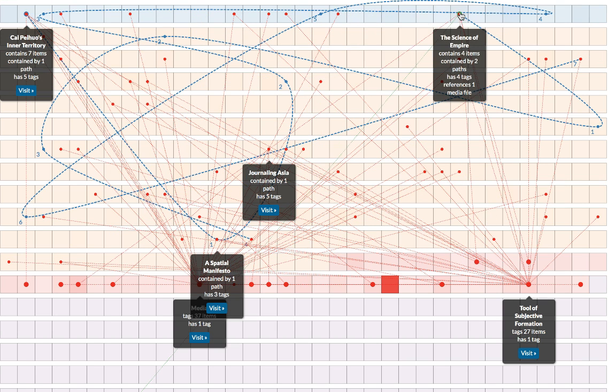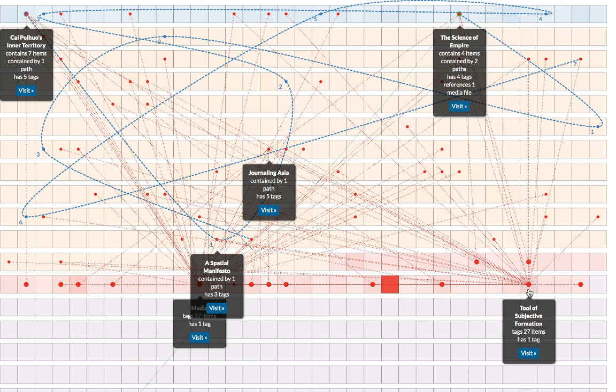Scrolling up the pathways from Tool of Subjective Formation, we can see some that are about Mitsukoshi and others, including this one, The Science of Empire, from Shellen Wu's module on Xing'an, a Mongolian borderland area subjected to Chinese colonization projects. So this page in particular deals with the global flow of social scientific paradigms of colonization and development. So now, having moved around the grid like this, we have two conceptual tags that have led us to juxtapositions across three different modules.